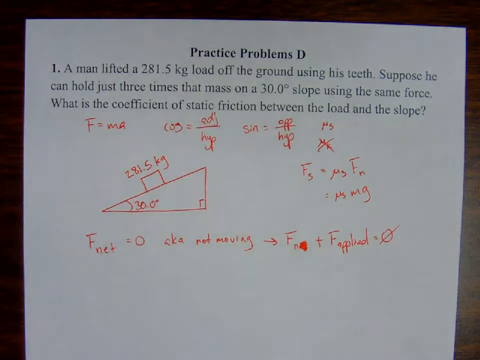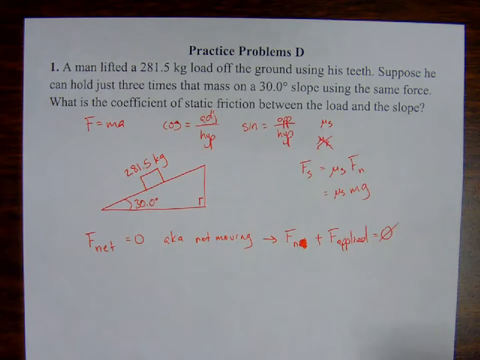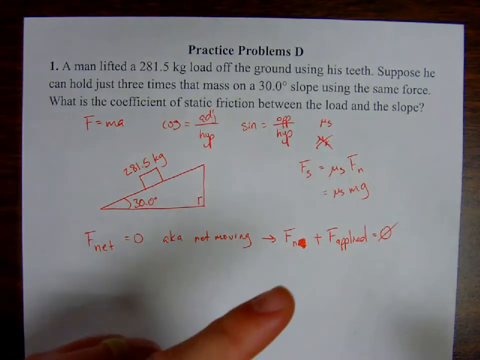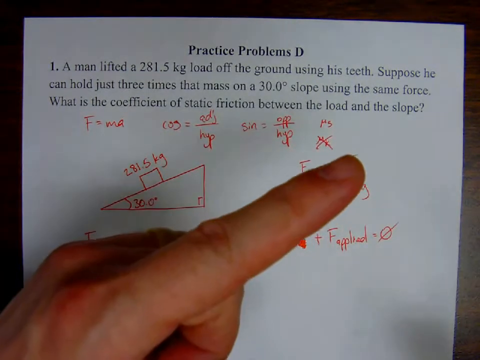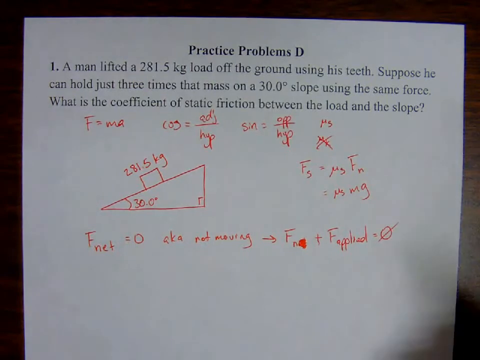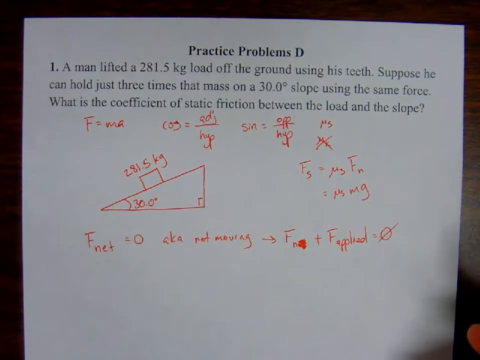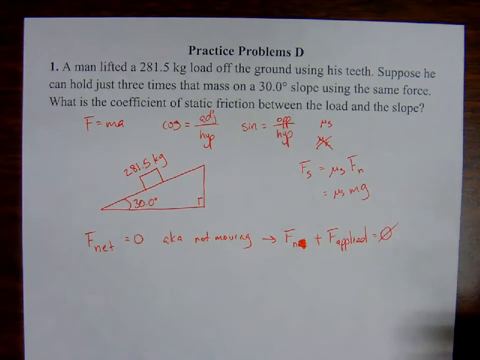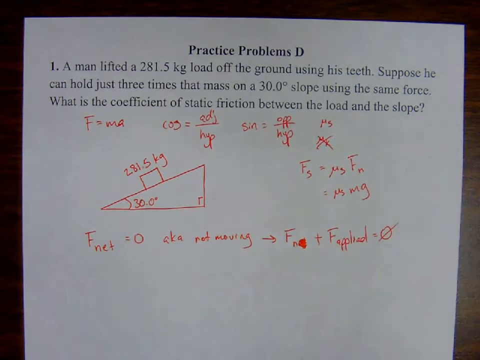If the net force on the object, or sorry, not only just moving, no change in motion. It can be moving, but no change in motion. Right? If it's moving, it stays moving that way. If it's stationary, it remains stationary. Again, inertia. We're maintaining the state. Remember that inertia comes from that Latin word that actually means idle. You're just staying in the same state, which can be moving.